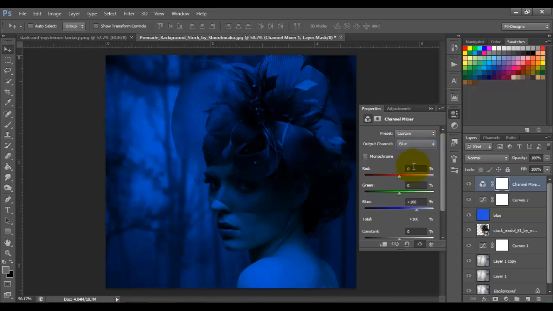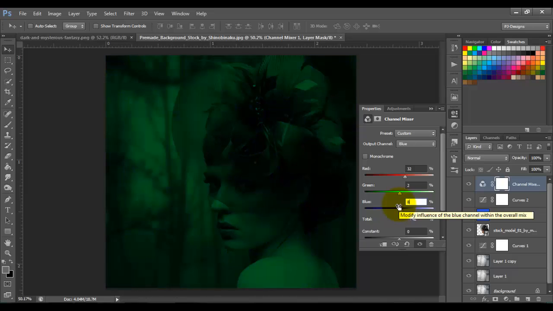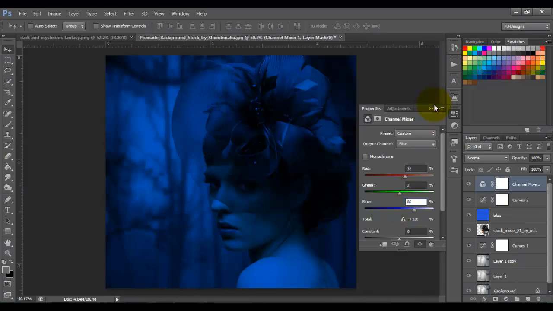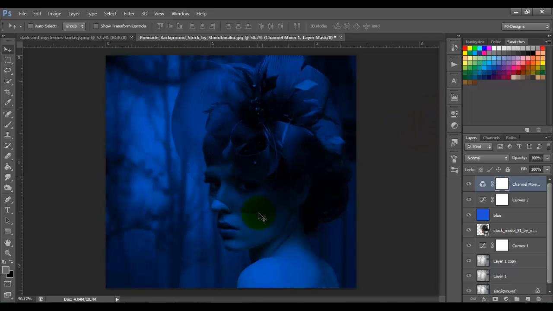On blue, 32, 2 and 86. So we're gonna have something like that. So that's without the channel mixer, and this is with the channel mixer.